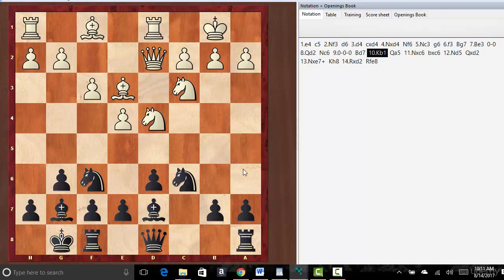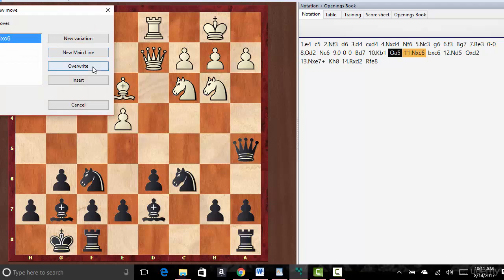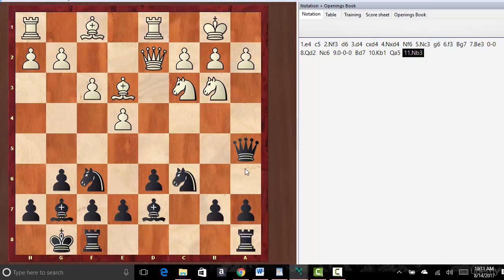Well, one thing we can do, we can immediately move the queen out like we said we were going to. Although in this particular situation, moving the queen out here loses to this really annoying knight to b3, and then we just have to move it back. And if we move it back here, the knight can attack it again, and we can put it here. And actually, if we put our queen here in this situation, it looks kind of ugly, like it's not in a good spot.